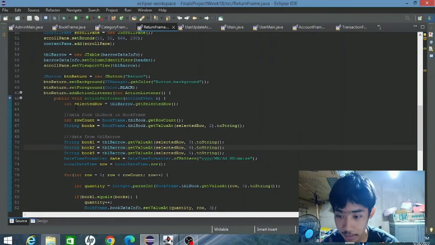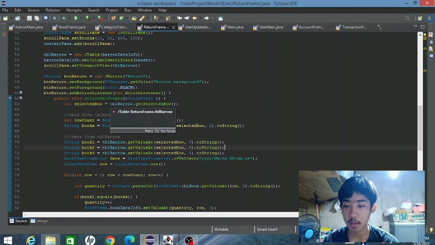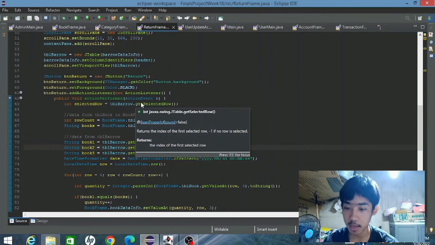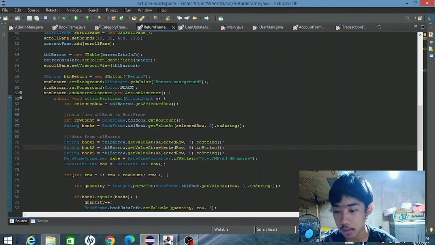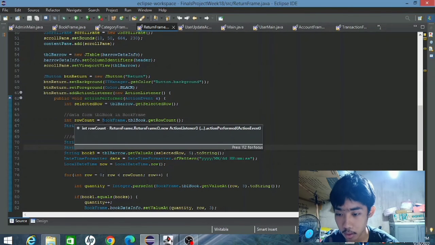We declared an int variable selectedRow that is equal to tblBorrow.getSelectedRow. If the user has selected a specific row in a table, getSelectedRow identifies which row has been selected. Next is int rowCount, equal to bookFrame.tblBook.getRowCount.